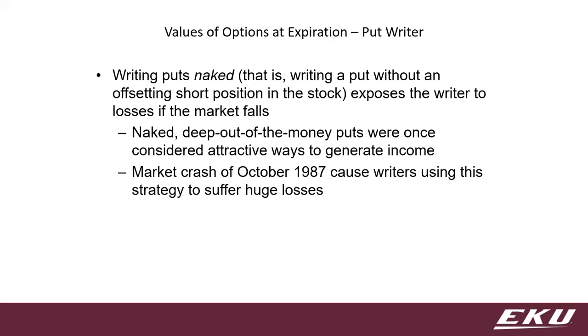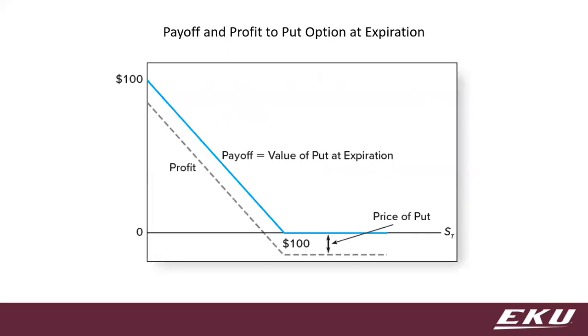It was just an easy way to generate income because you would just write these and people would buy them just to offset some risk in their portfolio. And then once we had these significant changes, suddenly people were needing to pay all this off. A lot of market calls going on. So this is the payoff for the option for the person that owns it. The other person, as you can imagine, would receive money if the price is high, and then it starts to go down, and it mirrors this one, reflected around the X axis.